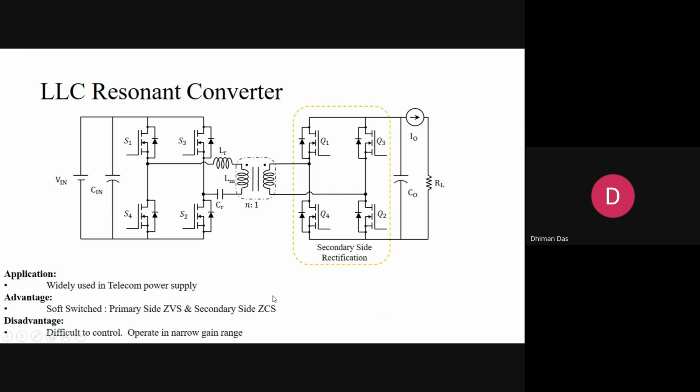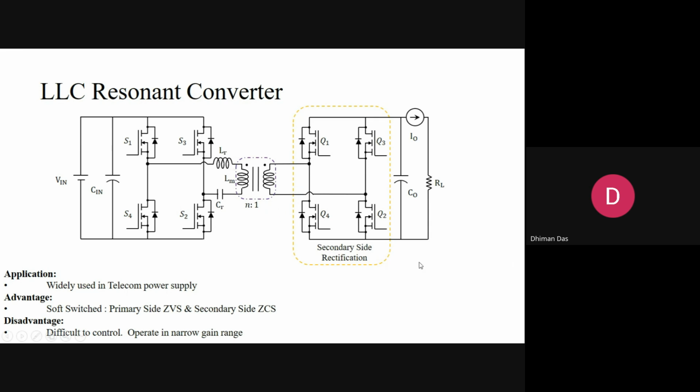This is the topology of the LLC converter that we discussed yesterday. Here is the input voltage and one active bridge, and this can be a full bridge or a half bridge, depending upon your voltage level and power level. The output of the bridge is fed through an LC tank, and for isolation, there is an isolation transformer.